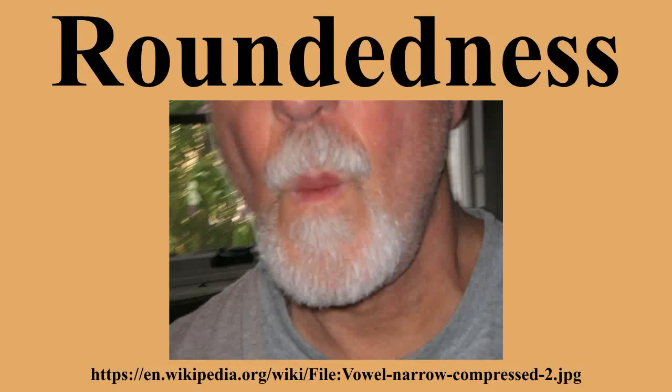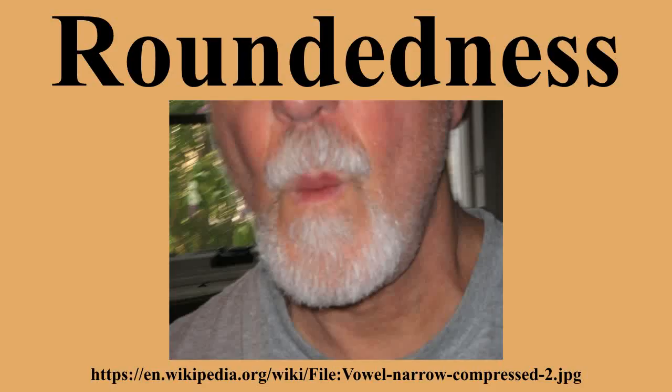Types of rounding. There are two types of vowel rounding: protrusion and compression. In protruded rounding, the corners of the mouth are drawn together and the lips protrude like a tube, with their inner surface visible. In compressed rounding, the corners of the mouth are drawn together, but the lips are also drawn together horizontally and do not protrude, with only their outer surface visible. That is, in protruded vowels the inner surfaces of the lips form the opening, whereas in compressed vowels it is the margins of the lips which form the opening.